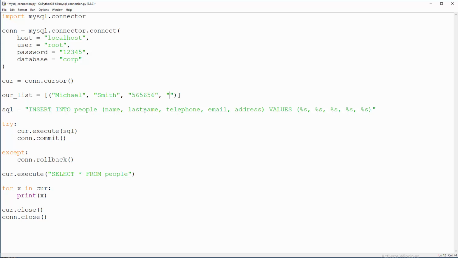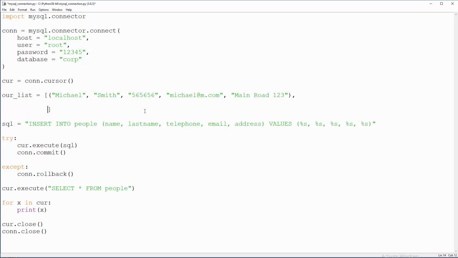Mail will be at some domain, I don't know, and address will be main road 1, 2, 3. Okay, after that definitely don't forget comma, and let's press enter after a little bit of space because we need to work on a new line here inside parentheses, of course.